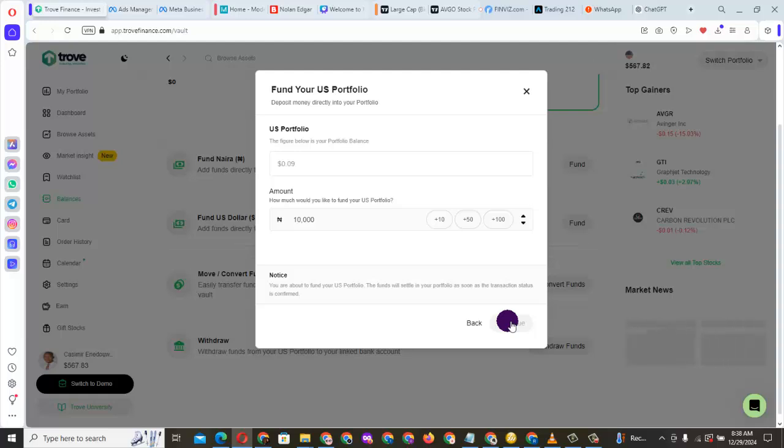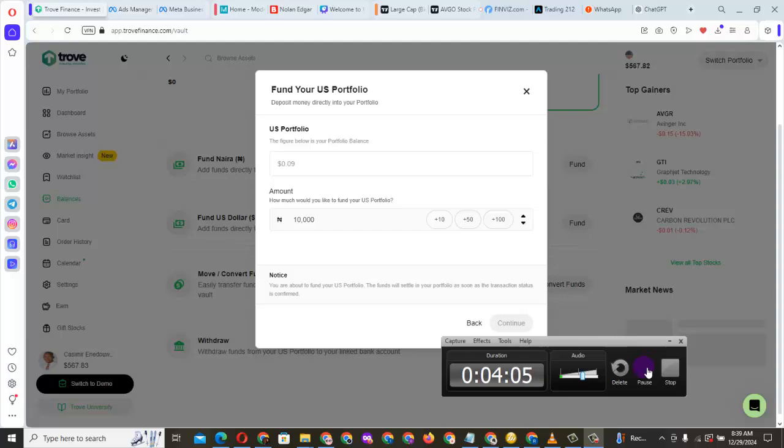You need to generate an account for me to fund. Once that account is generated, I will just use my phone to do the transfer from my bank, and it will be automatically activated. So let me check this network.